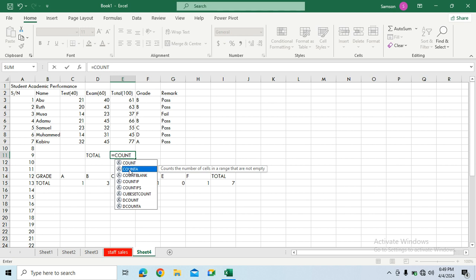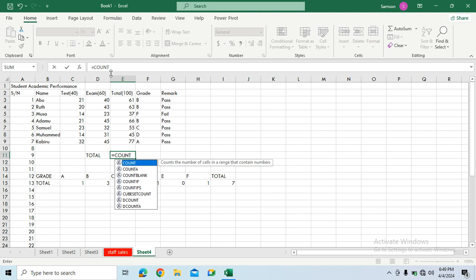Now, if you want to count the number of cells that are empty, use COUNTBLANK, to know the empty cells that are blank. Then I've used COUNTIF. Now let's use COUNTA.